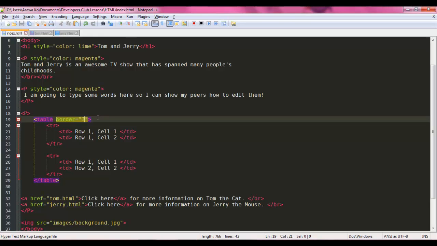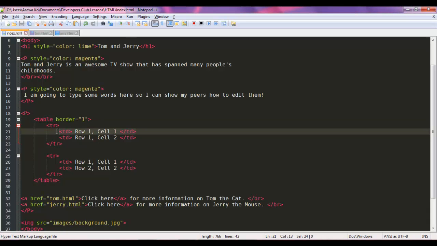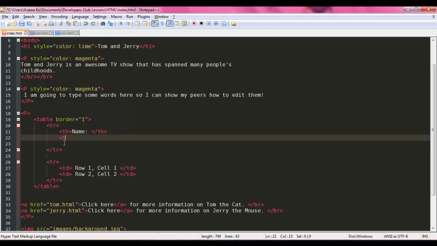We can do other things with the tables, like we can create tables with headers. So, how we actually create a table that has headers is we're going to change our data. So, what we're going to say is th. This first row, instead of saying table data, what I was going to say is th, table headers, and we're going to say name. I'll show you guys why I'm doing it this way in a second. Name, school.